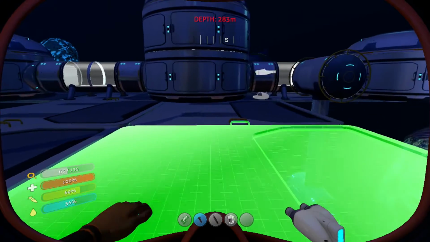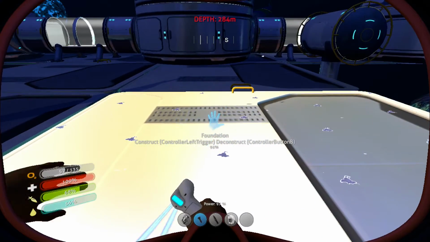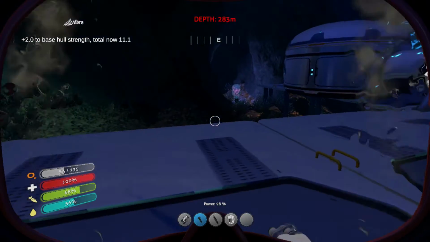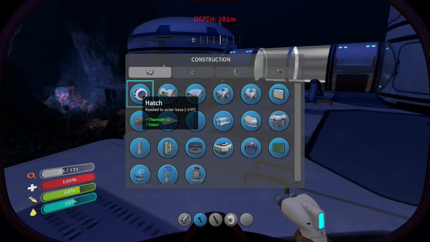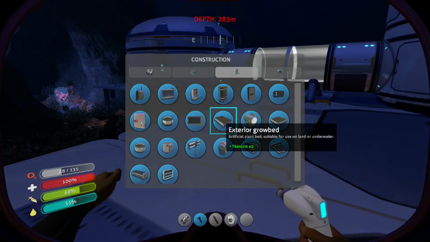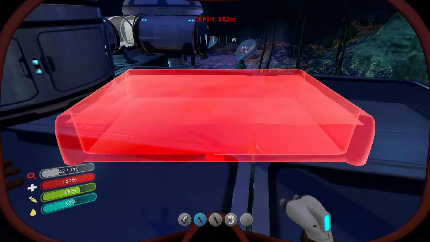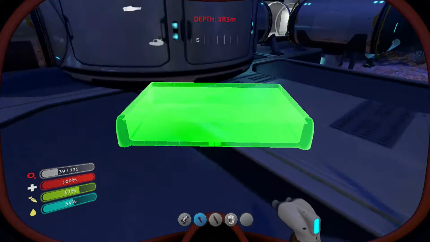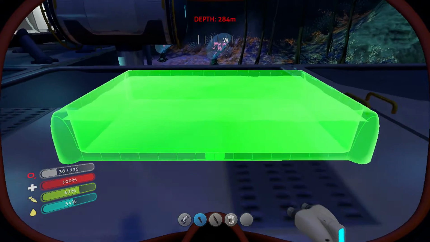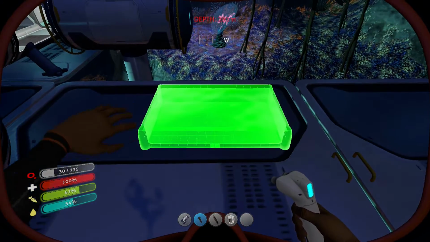If I can get this thing to connect up. There we go. Okay, perfect. And then we can do some lighting and stuff out here too, which I think will make that look really neat. Okay, so in here I have some external grow beds. Or exterior grow bed, I guess it's called. I think I'm probably going to want a few of these. Maybe I should put a hatch right on the back here. So we'll put some grow beds kind of all along the side here.